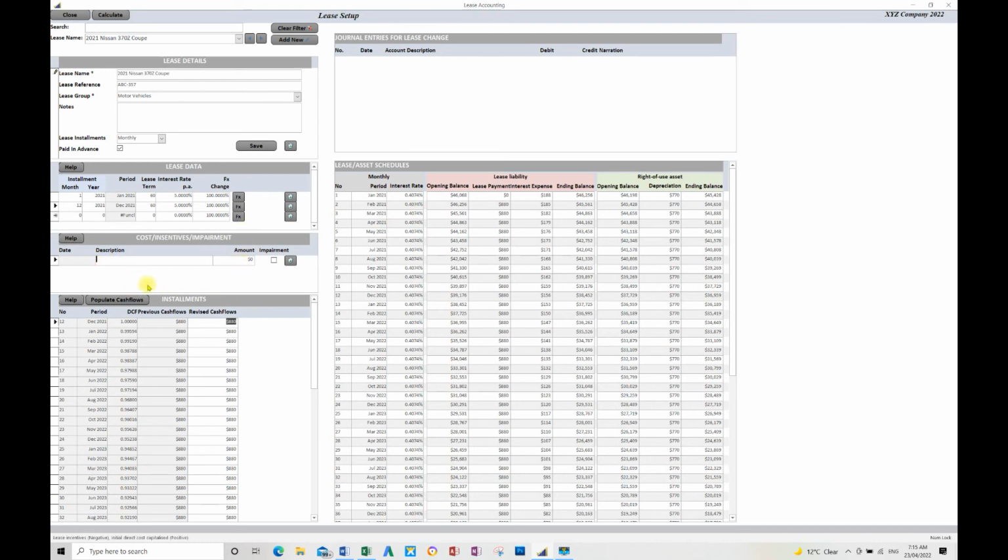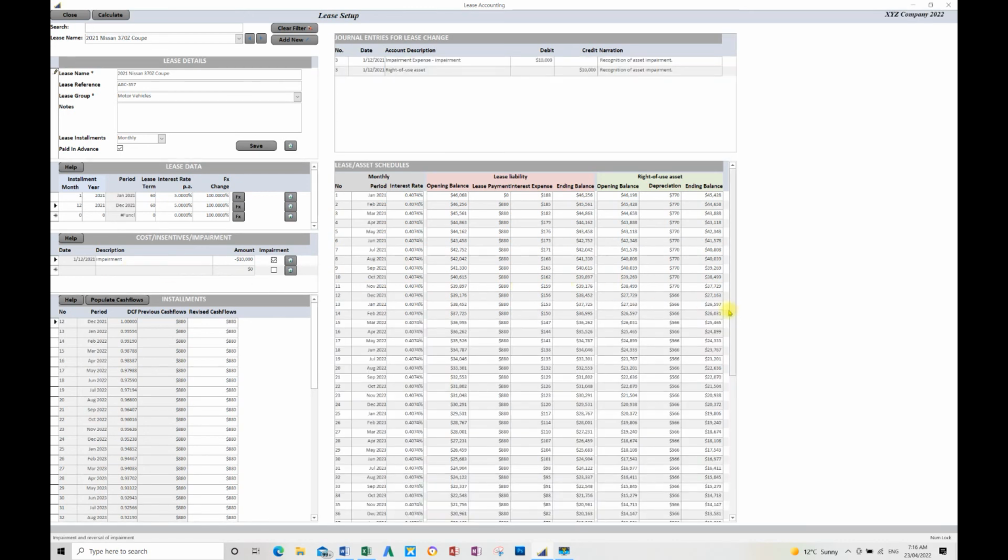Now I'm going to record the impairment. So suppose the asset in December, which is around here. Now the asset value is 36,000, but it's going to be impaired by say 10,000, and you need to click the impairment button here for that impairment to show. Okay, for you to record it, you need to click out of the editing line.